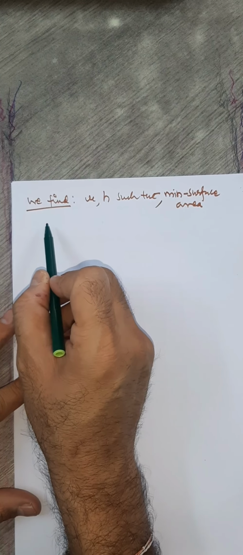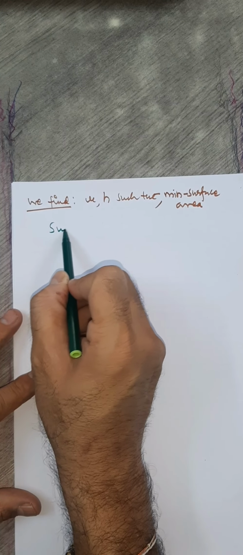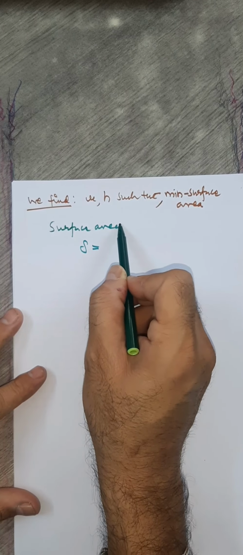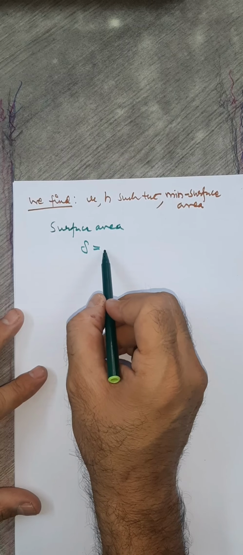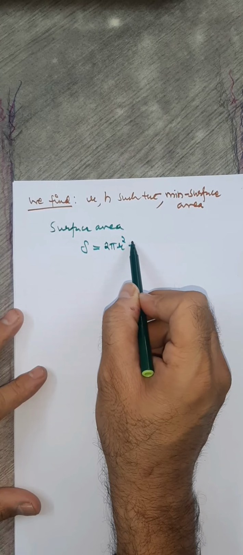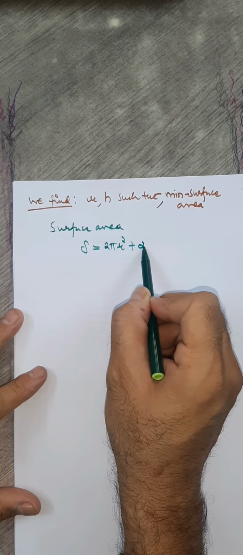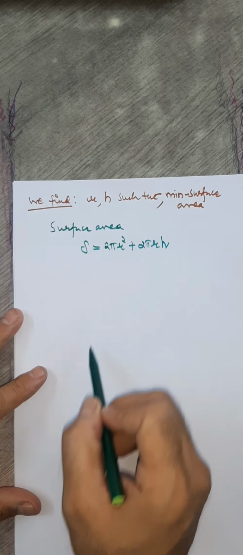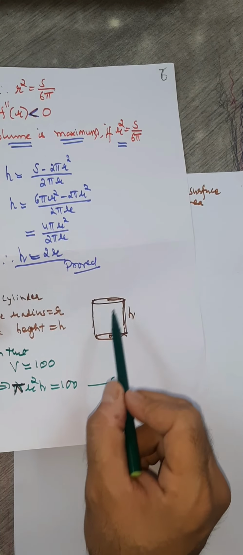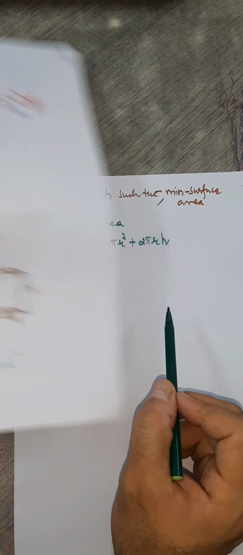The previous question was more or less opposite. There you were given the surface area, you had some condition on the volume. Here the volume you are given. Okay, so let's write the surface area. Surface area, that is S, equals, as you did in the previous case, 2 circles, so 2 pi r squared, and the lateral surface area which is circumference 2 pi r of h height.